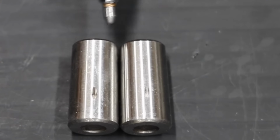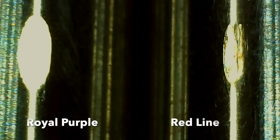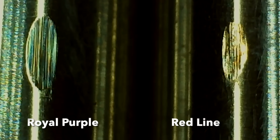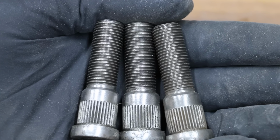Royal Purple is on the left and Redline is on the right. The wear scar is so small on both of them, I'm going to have to put this under a microscope. I tested Royal Purple first, and right after the test, seeing the size of the wear scar, I thought for sure that Royal Purple would win this showdown. But after testing, Redline actually beat Royal Purple. Both these greases did an amazing job, and I'm really surprised at the very small wear scar on each of these bearings. A very important role for grease is to prevent corrosion.